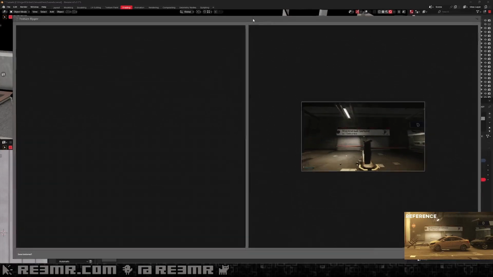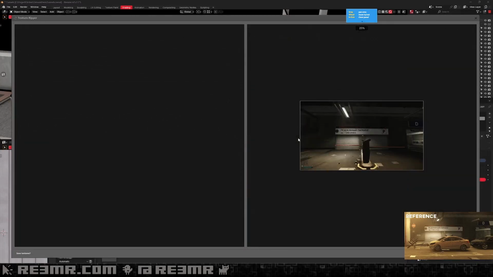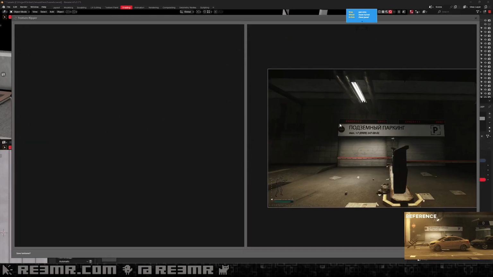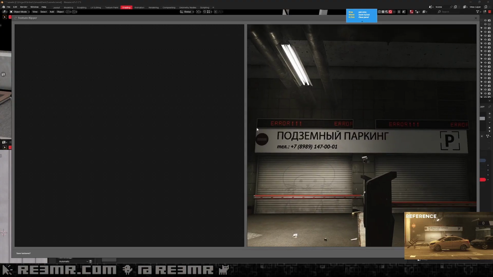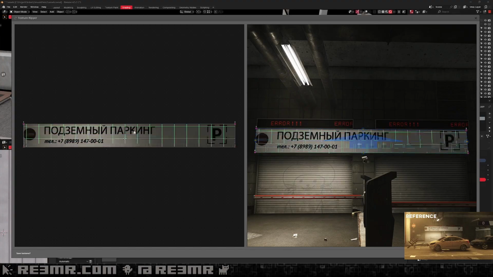That opens up the image here. And then I can select the sign like this. There you go. Maybe I should also do the same on these alarm signs.